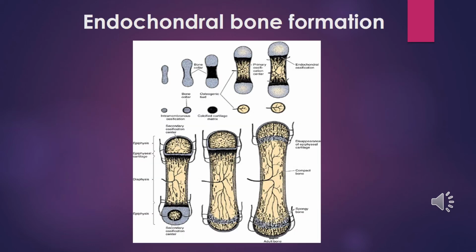On this slide, a very good picture shows the process of bone formation, endochondral bone formation. The first step is formation of the cartilage model. It's a hyaline cartilage model. Next, ossification centers form in the future diaphysis, and the precursor of this process is penetration of capillaries. The next step is formation of epiphyseal ossification centers in the part of the epiphysis, and in future between diaphysis and epiphysis there is metaepiphyseal cartilage.